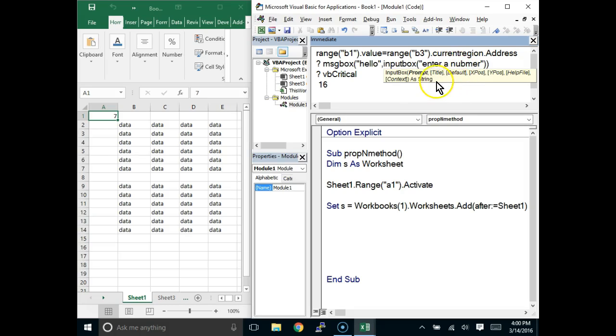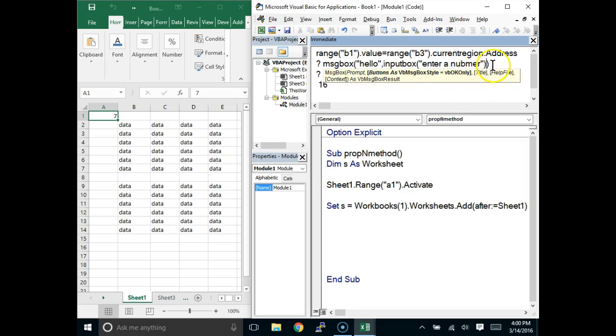But now, because the input box has these other optional parameters, and the message box has other optional parameters, if I didn't have parentheses around this, if I had a comma here, it wouldn't know: does this next argument belong to input box or message box? That's where these parentheses come from. So the parentheses say, if I'm going to nest a call to a function inside the call to another function or subprocedure, I've got to know where the parameters for one stop and where they start for the other one.